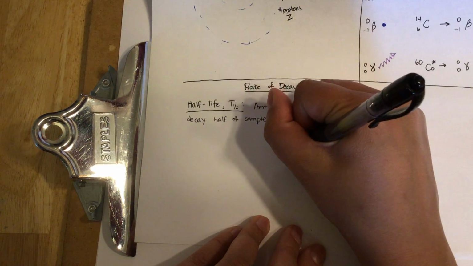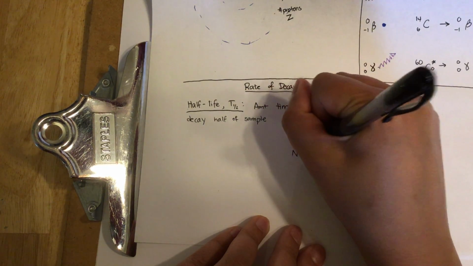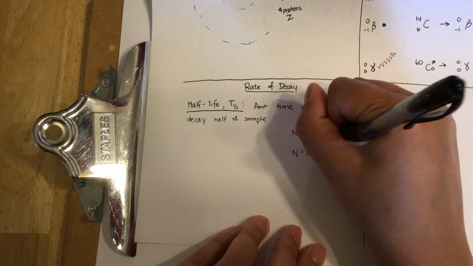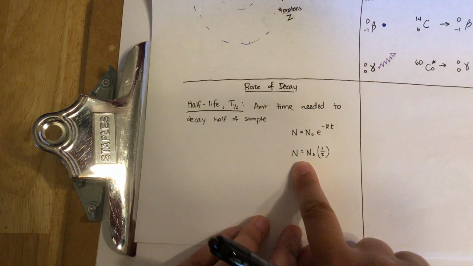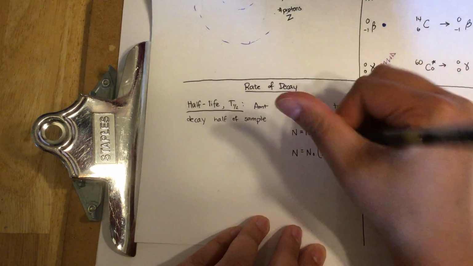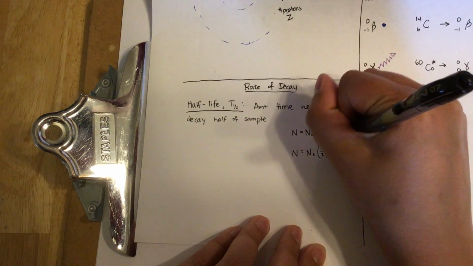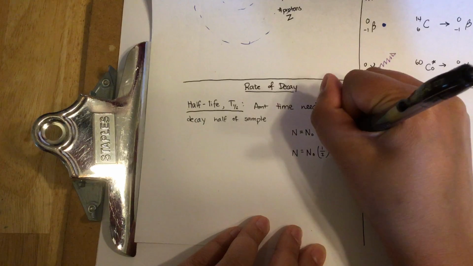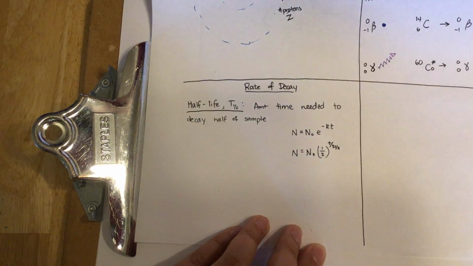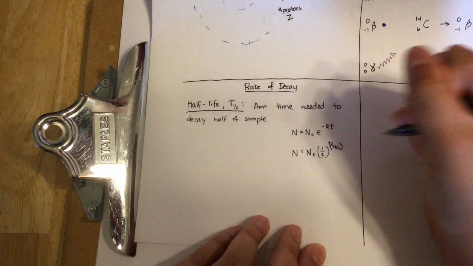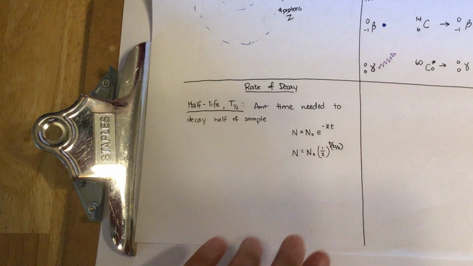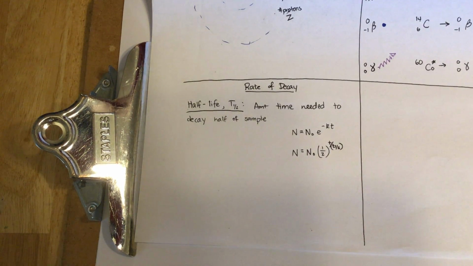Similarly, math peoples, you could do the original amount times 1/2 to the number of half-lives that have passed, t divided by t 1/2. Do that. But you know what, guys? We're only going to be doing this in whole numbers of half-lives. So let me give you an example problem here.